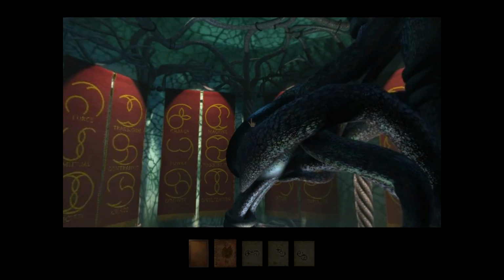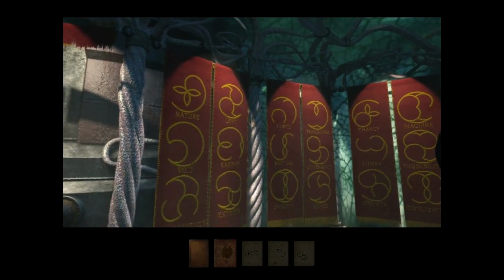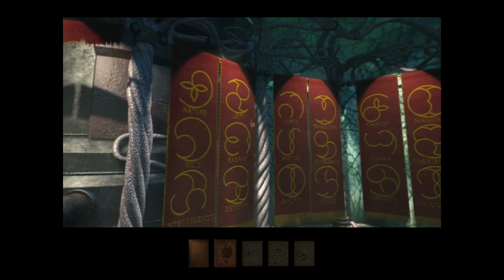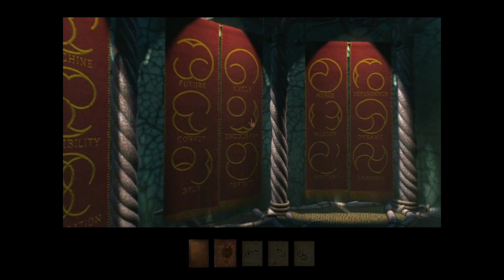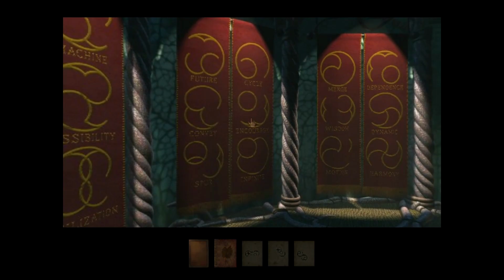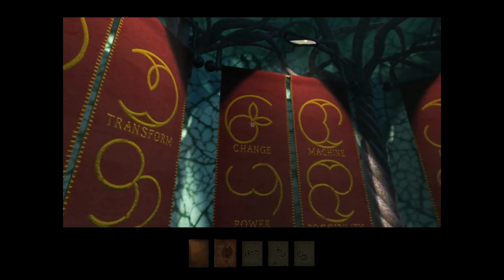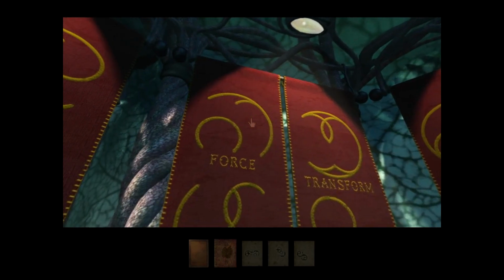I need to step back. Let's review. I can't... This is in the way. This would be a lovely place to actually stand back and look at all of them, but it's... Ugh. We have nature... Hold on, I wrote it down. Nature and courage. Nature's up there, and courage is back here. And that does make sense. That follows with how they're sort of written. We have change, and we have force. They aren't next to each other in the way that I would necessarily expect.